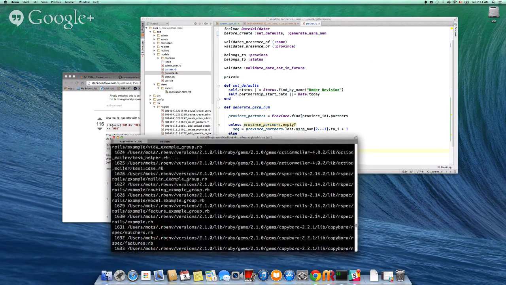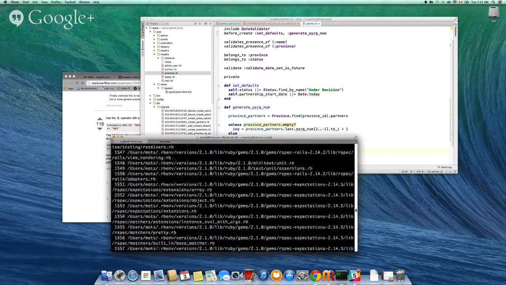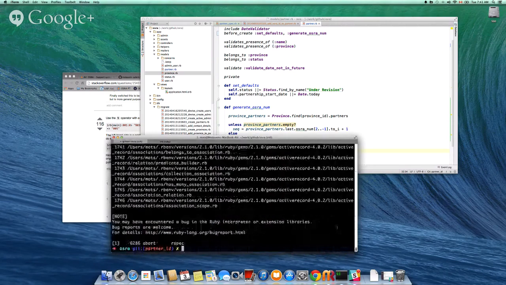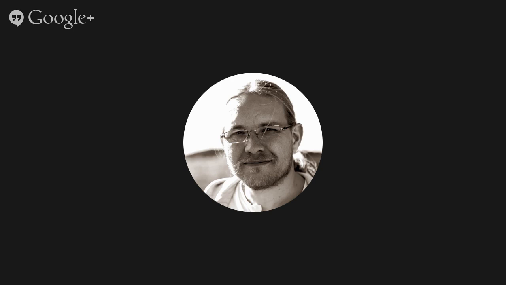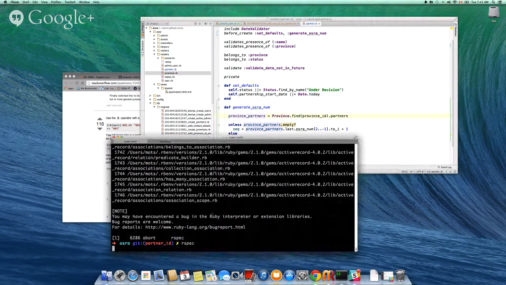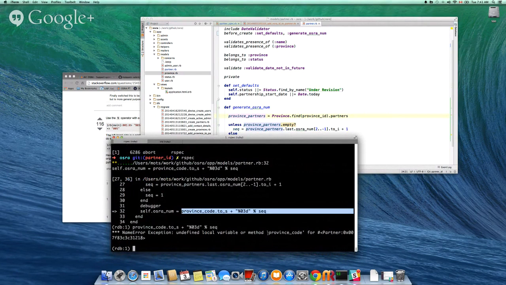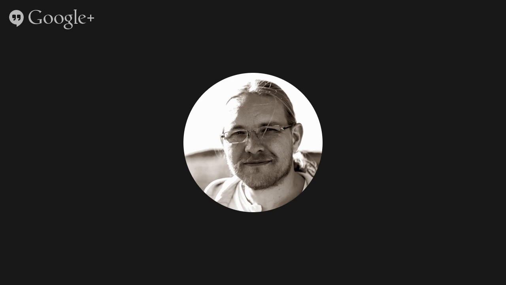Oh, what is this? Oh, sorry. Let's just go back here. Just make sure first this is undefined local variable, province. You can't get province code on its own. You need to find province code by ID.